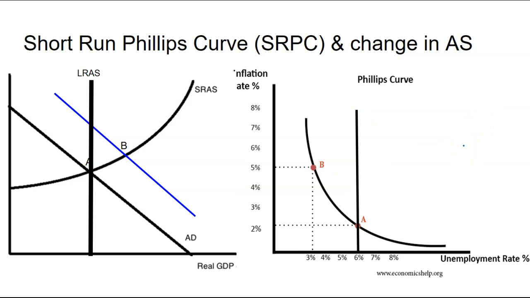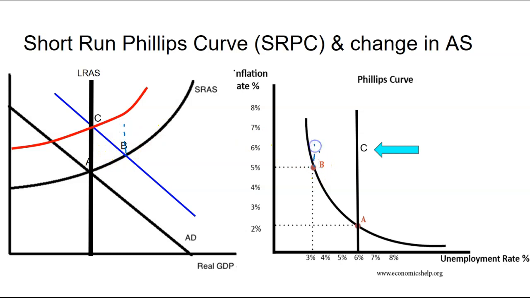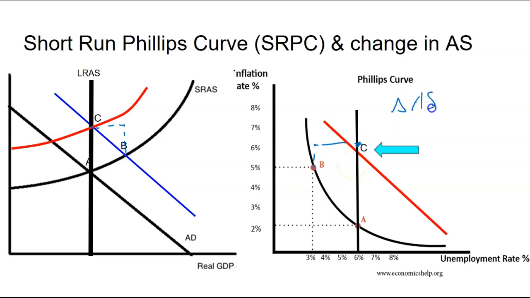If there's a change in the aggregate supply, we have points A, B, and then the LRAS, and the economy self-adjusts to point C. How do we get to point C? Inflation goes up and real output decreases, therefore unemployment must increase. To get to point C on the Phillips curve — the curve has shifted over. A change in the aggregate supply will lead to a shift in the Phillips curve. They go in inverse relationships: if there's a decrease in aggregate supply, there's an increase on the Phillips curve. Map it out, which is definitely suggested.